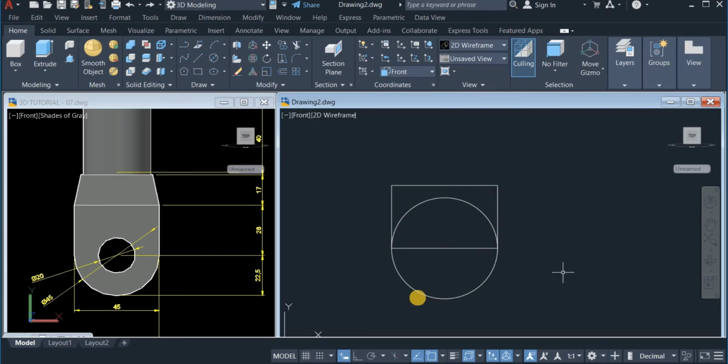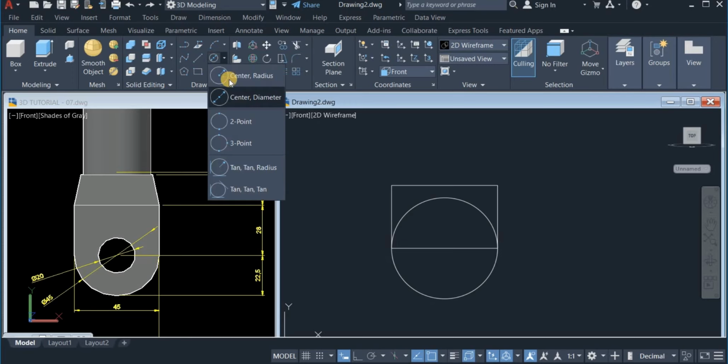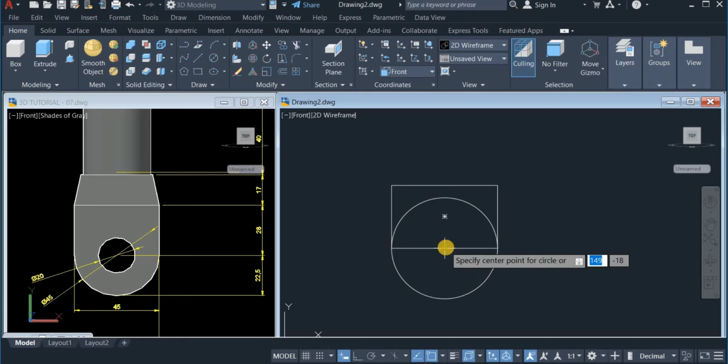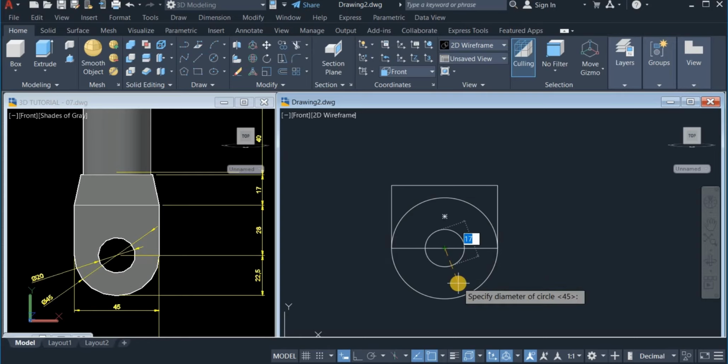Okay. So again, I have to draw another circle at this point, and the diameter here is 20. So come over to the draw panel again, click on this arrow, again choose center diameter, draw a circle with here as center, and enter 20.